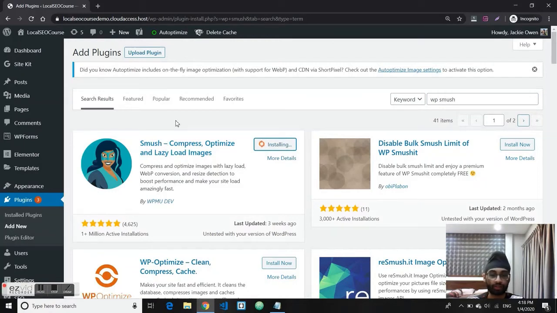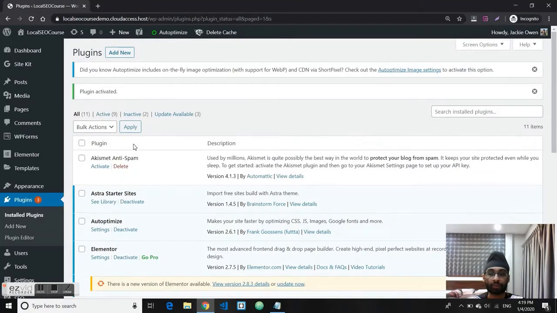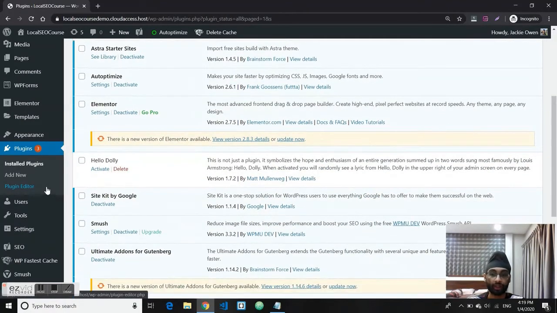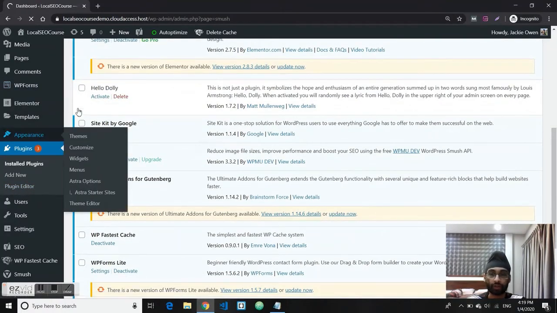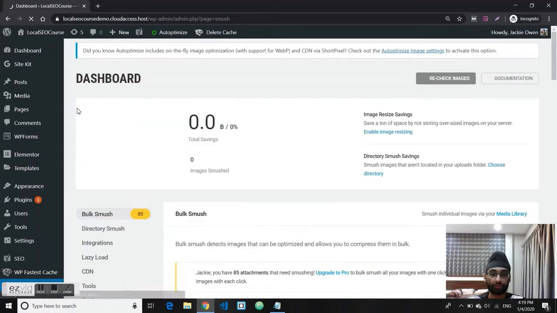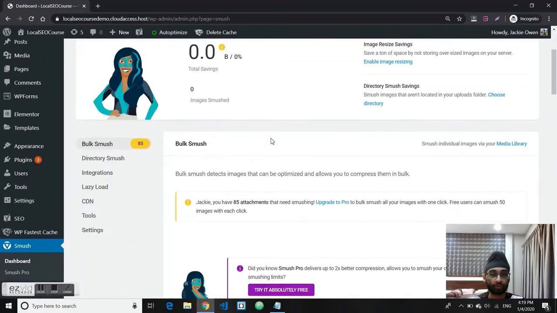Another reason why I suggest this is because it's very easy to use and very beginner friendly as well. So go ahead and activate it. Keep in mind that WP Smush is a freemium plugin, so there is a paid version for it as well. But you can obviously use the free plugin, and the free plugin works very well as well.